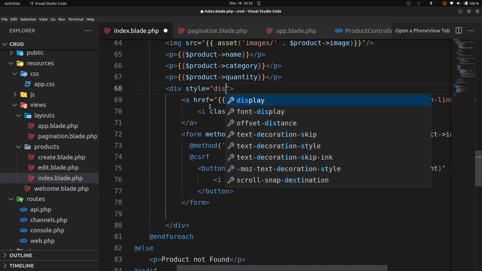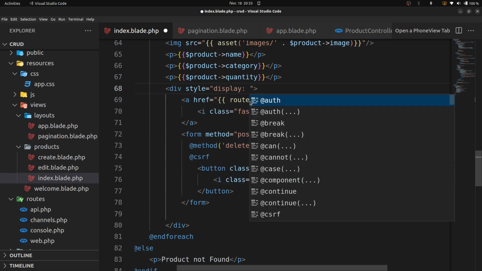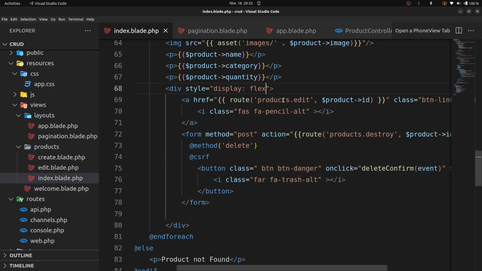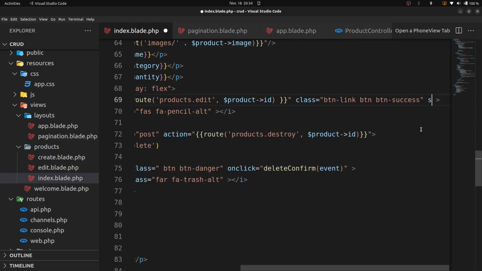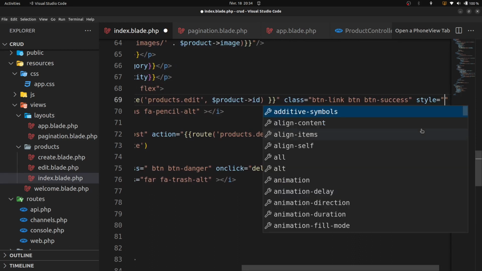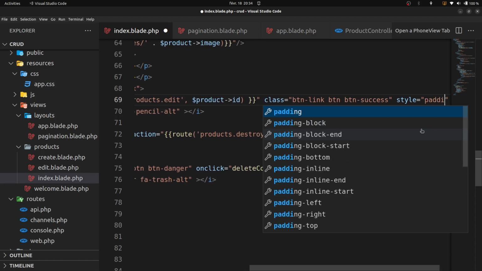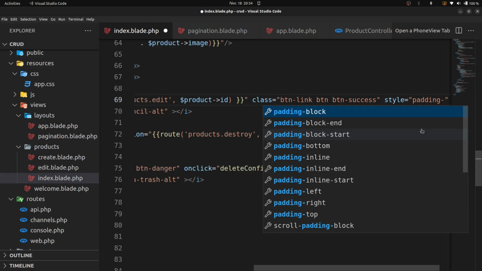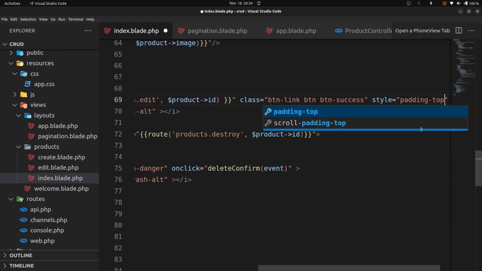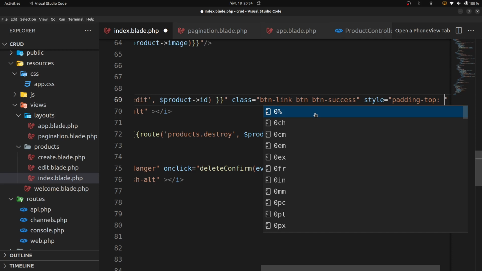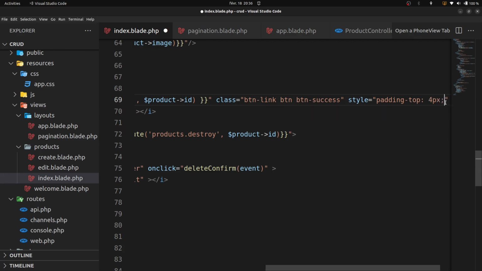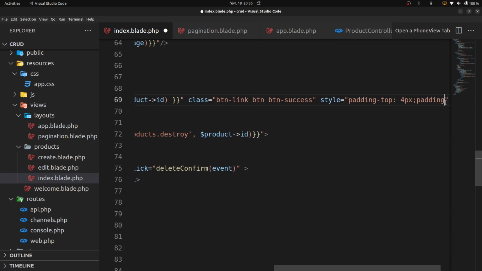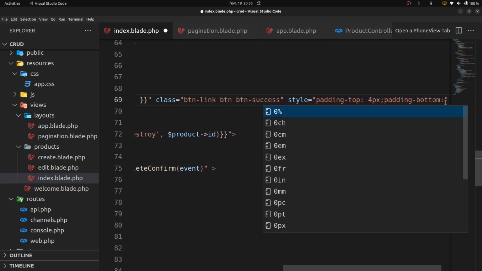Okay, just add that style, display flex, style padding top 4 pixel, padding bottom 4 pixel.